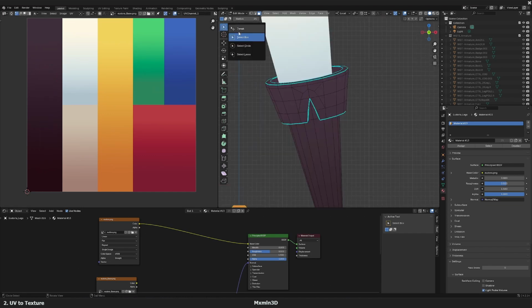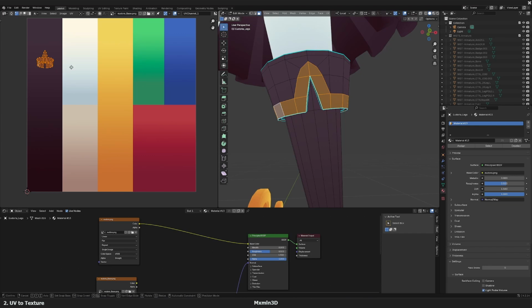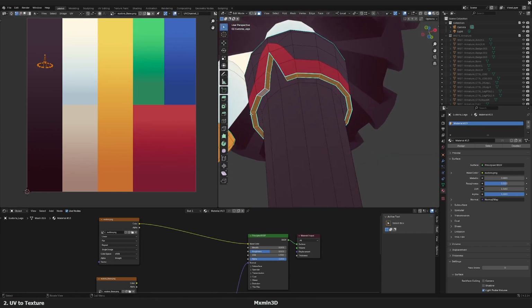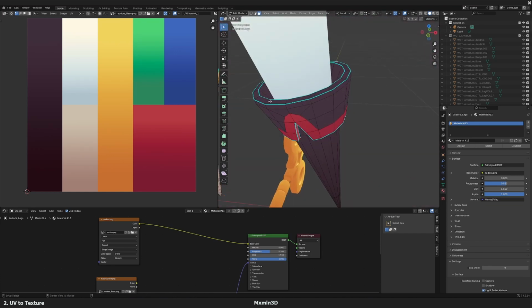Now if I select the areas where I want the red trim to be, I can drag the UVs over to that section of the texture sheet. And then for the edge, I can alt-click on the edge to select the loop and drag that over too. I'm going to place this piece a little higher to give the edge a lighter colour. And then I'll do the same for the top of the boots fold. For the inside of the boot, I'm going to select it and drag it over to make it look like it's in shadow.